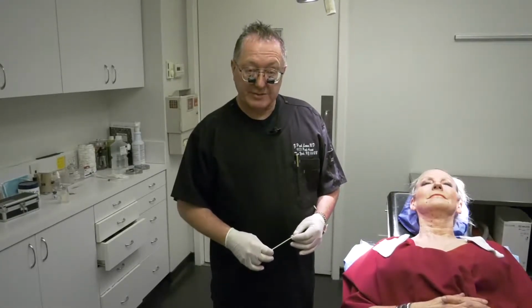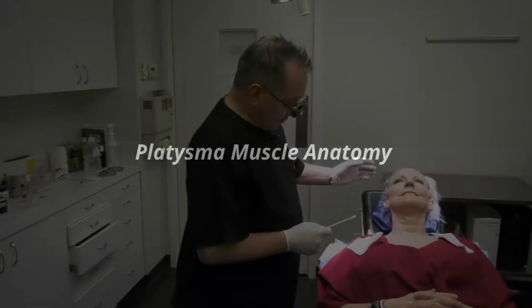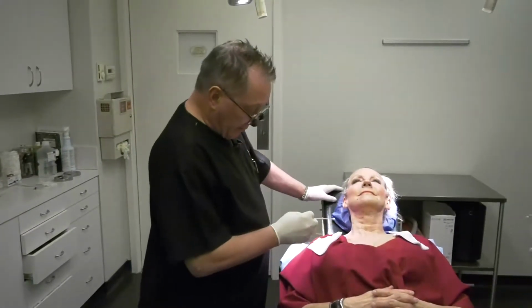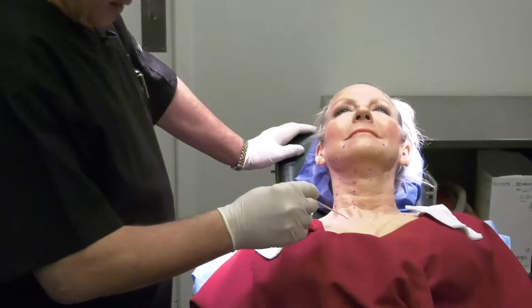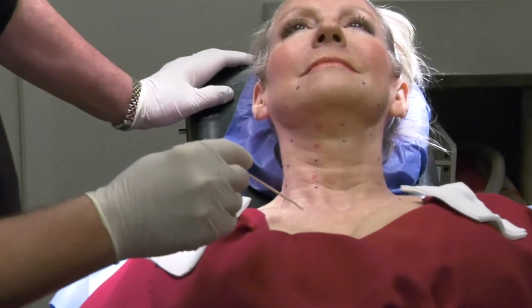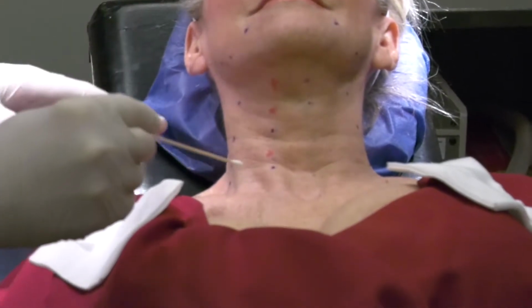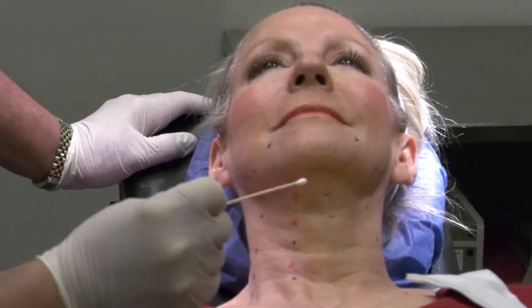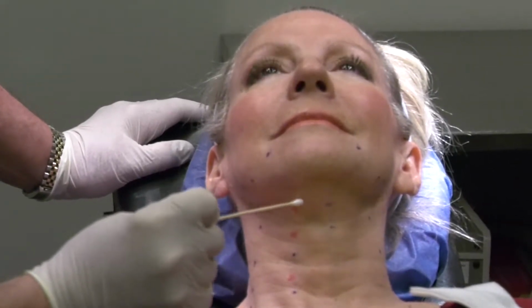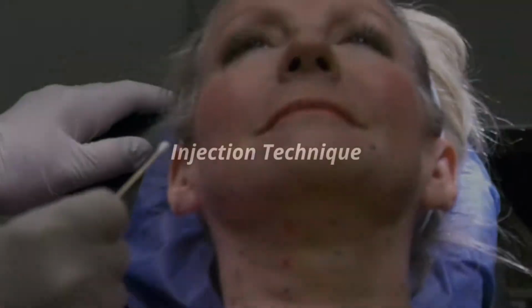Also, as you know, platysma, and if I can just demonstrate. Platysma is a very broad muscle. It originates from the first and second rib over the pectoralis and the deltoid, and then it inserts all the way onto the mandible in 75% of the patients on the other side of the other platysma, and also into the risorius.